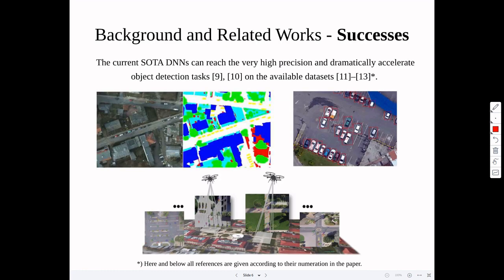Because if you go to the background and related work, you can see that the whole workflow to obtain drone imagery is like this. You have some drones, they make some snapshots and obtain a result, an image like this or videos like this with some bounding boxes around objects of interest. An object of interest can be like this, for example, or like this man, or not only in the shape of a bounding box, but in the shape of a pixel-to-pixel segmented region of interest.